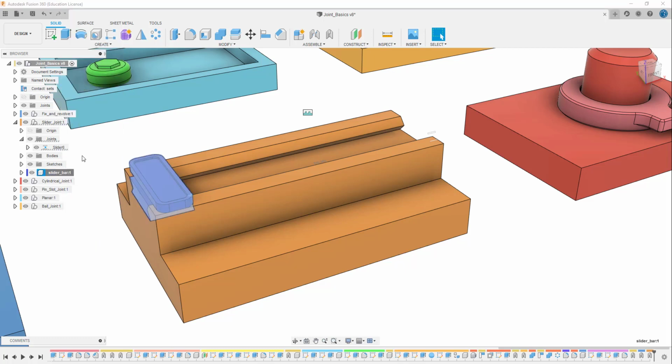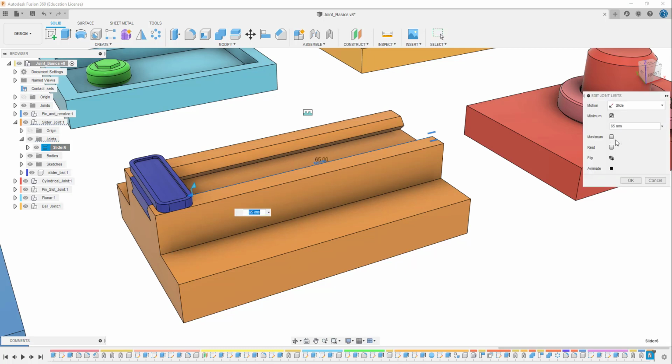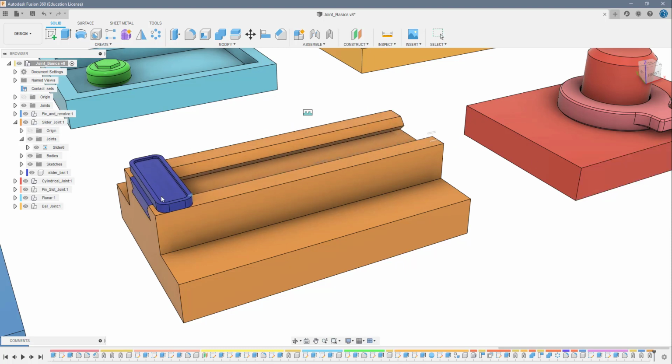So let's go back into here, edit joint limits. So I want to flip that direction, click animate. So it's going that way by 65, so it says, or is it? So it's fine there, comes off the end there. So how do we stop it going off the end there?